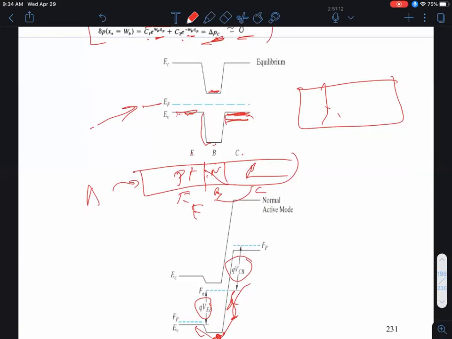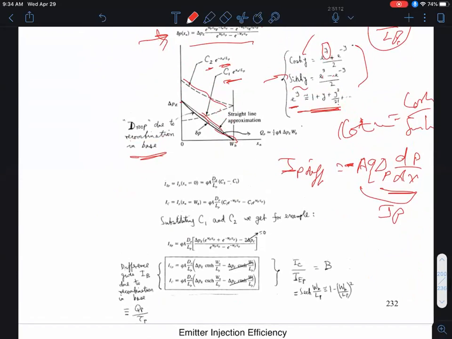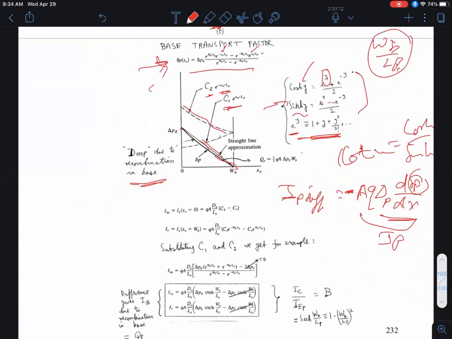So I have to multiply by whatever the cross-sectional area is of the diode. Remember that? So if I know what the P is, well, actually, I can write that as delta P, because the background constant value never matters. I have an expression for the delta P. So all that I need to do is take the derivative of this with respect to X, and then plug in X equal to 0 to get this current, and X equal to WB at this point, right?